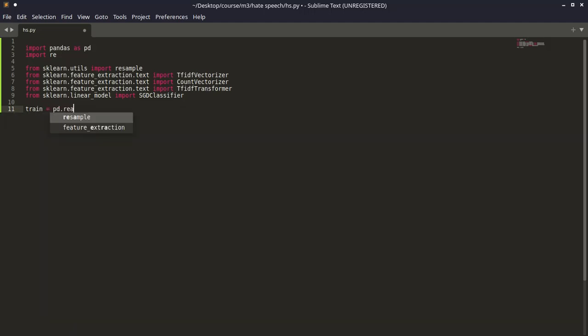Open the train and test file using pandas and the read_csv method.